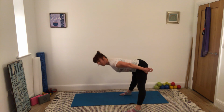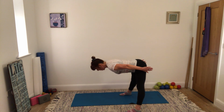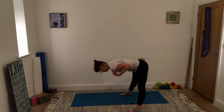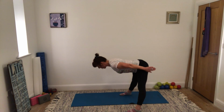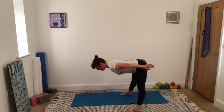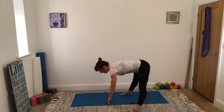So you might want to go into it and out of it a couple of times, but if you can, find that biting point, hold it there, and then little finger side up, just take some little lifts. Not to the point where it makes your shoulder tip round forwards. Keep the shoulders open, lifting and lowering, lifting and lowering. So just really to distract ourselves from the stress of the hamstring stretch. Brilliant. Let's let those arms hang.